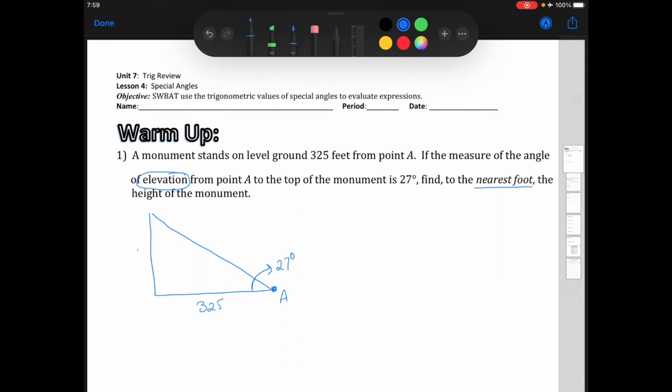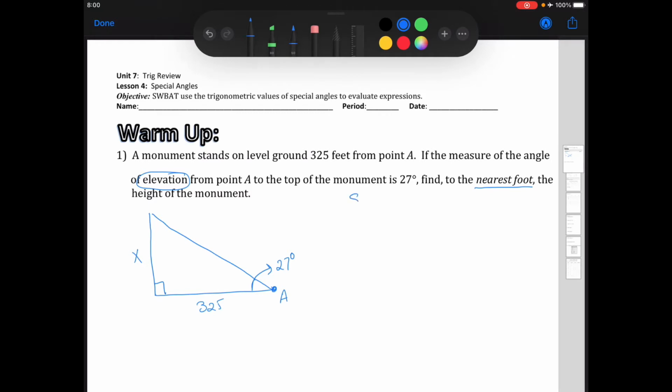So height is what? This. Again, you know a side, you know one angle, and you want to find a side. So you will be using trig, right? If you know two sides and you want to find the third, that's when you use the Pythagorean theorem. But anytime an angle and a side are involved and you want to find the second or third side, you always use the trig ratios.